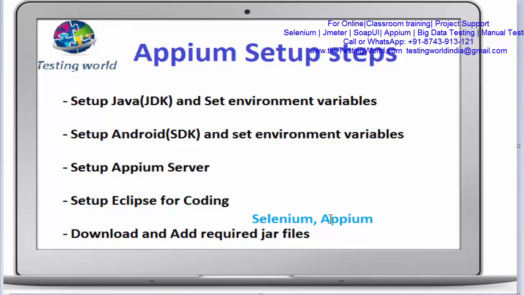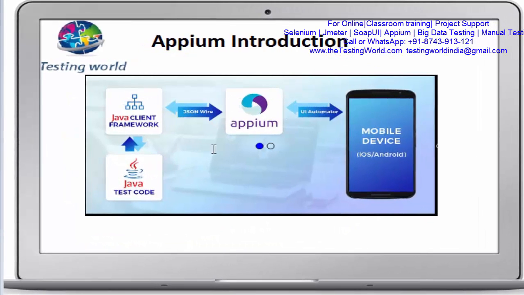In the next session I'll show you how to use these JAR files. If you remember from a previous session, we are going to write code in Java and we need the client library framework. These downloaded JAR files behave as that Java client framework. We have set up Eclipse and Java, we have downloaded the Appium and Selenium JARs, and we have already set up the Appium server. Almost all the setup is done and from the next session we are ready for automation.